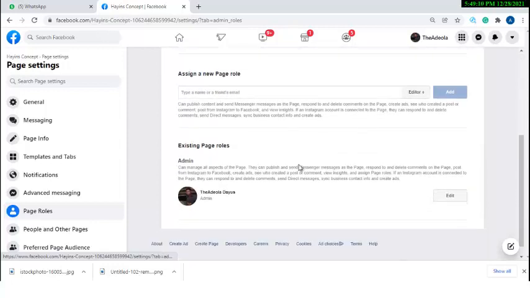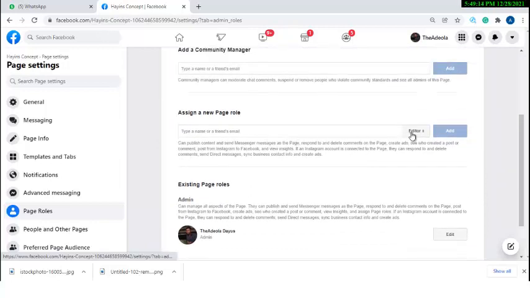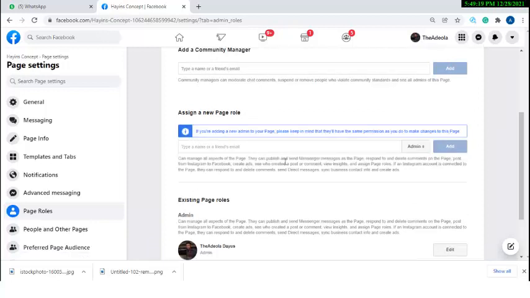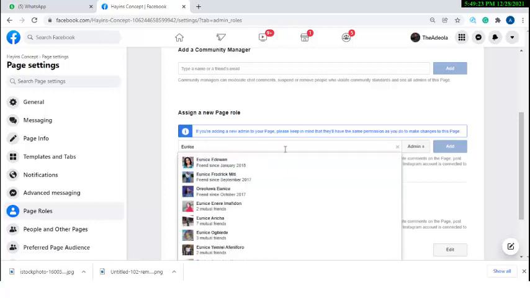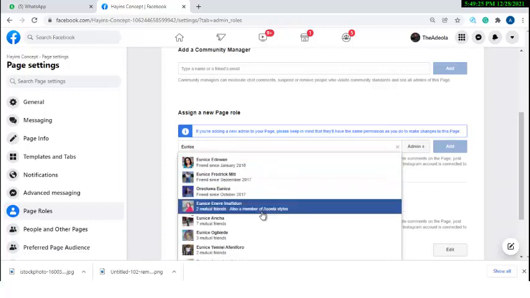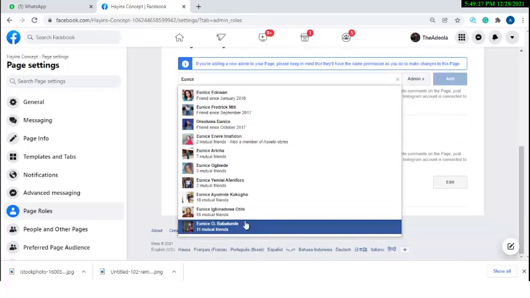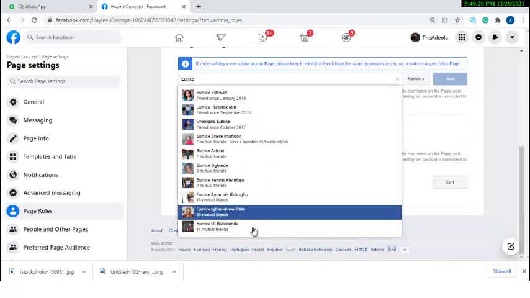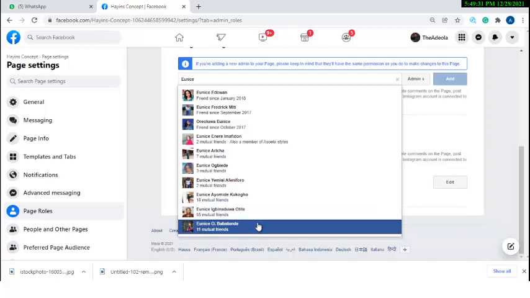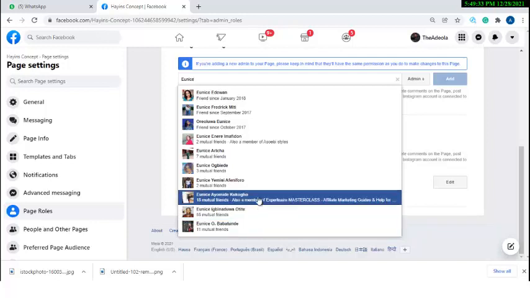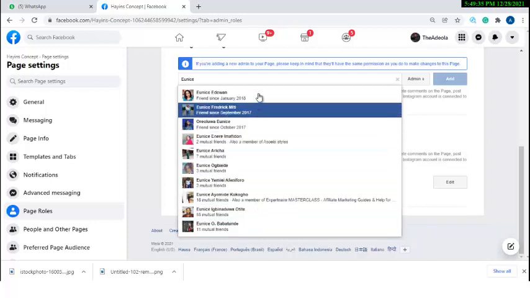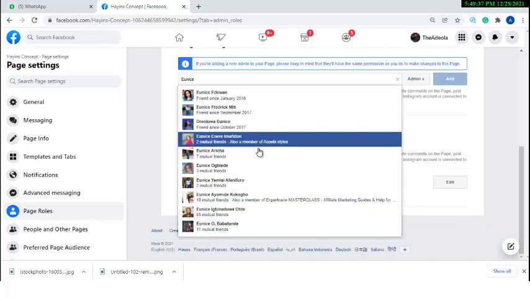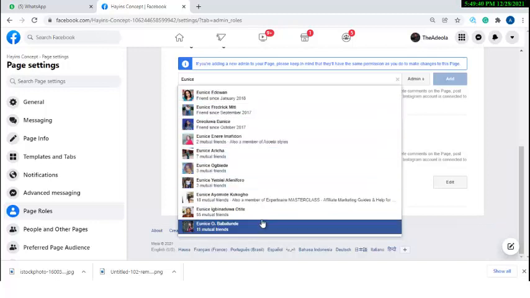So I want to add someone as an admin to this page. Alright, so I'll just click on admin, and then I'll search for the friend on Facebook. Alright, she's a friend on Facebook. I have so many people on my Facebook answering that name, so I want to be sure of the person that gave me this job to do for her.